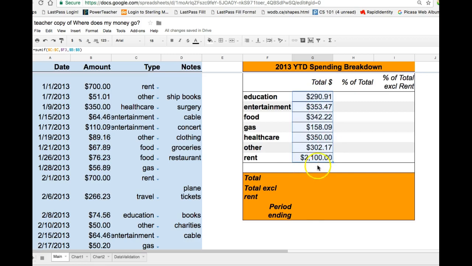Okay. Now, how are we going to do the total? For the total, we're going to say, okay, so I won't put the equal sign in yet. So we're going to do the sum of what? So we want to put in the sum from this guy, and we're going to go all the way down to rent. So we're going to do that sum. So that is from G3 to G9. Okay, so we'll go in there and we'll say we want to sum up G3 to G9.